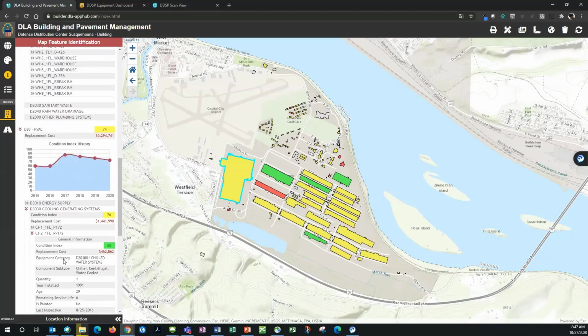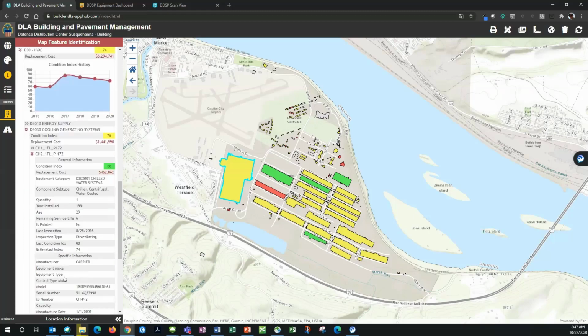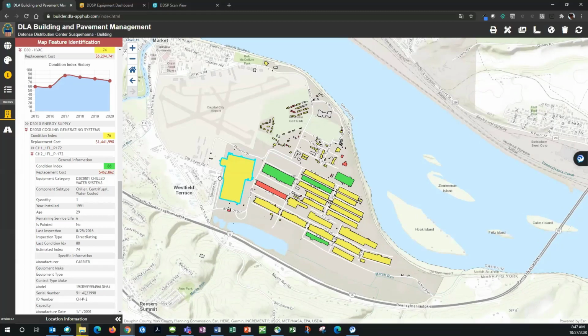This interface is far more intuitive, combining the graphical interface of the individual facilities against the tracking and identification methodology that we utilize on the site to track and report on our various equipment systems.